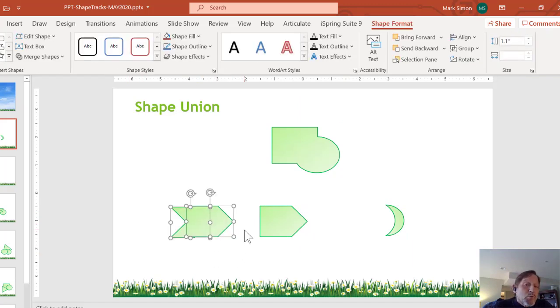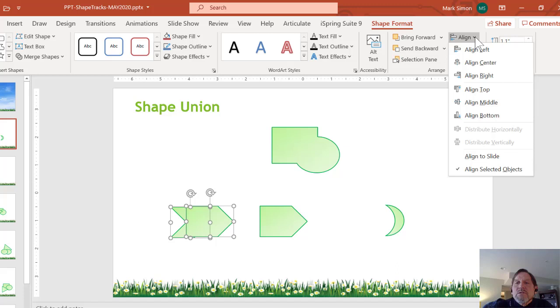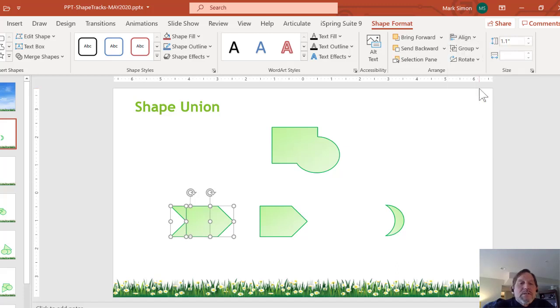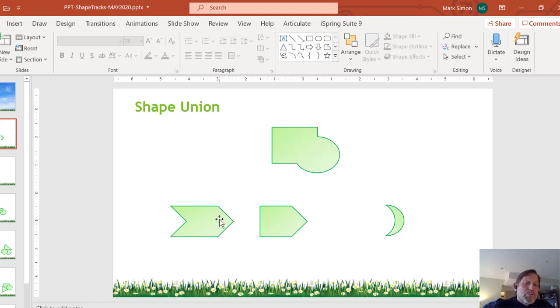Let's say I want that to be the ending. And I'm going to select both of these objects. I'm going to make sure that the height of the objects is the same. And then I'm going to select and make sure that they're aligned. So I'll align the top. In this case, you could align the top or the bottom. And now watch what happens when I select merge shapes here. And now I have a better object.